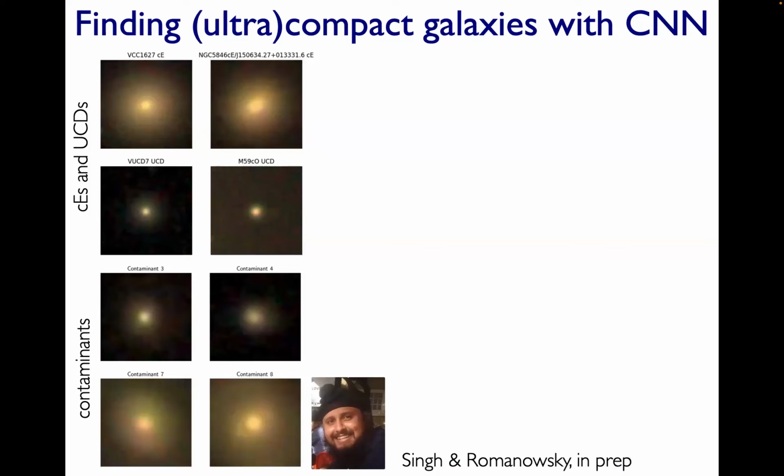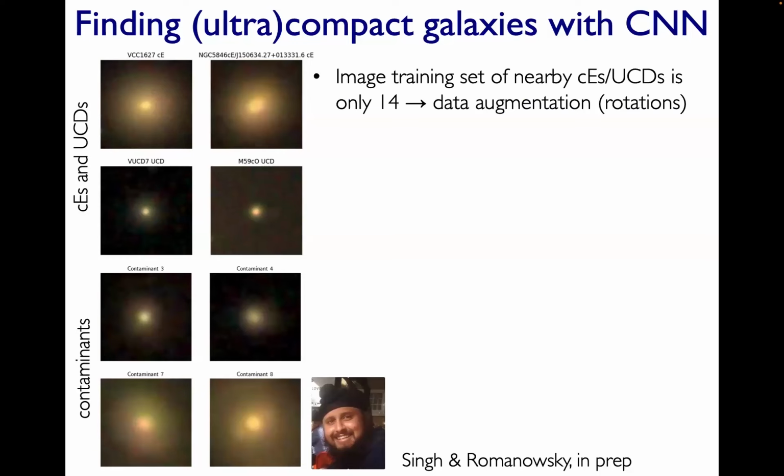The latest is I've had a master's student working on a CNN. The problem is they look a lot like background galaxies if you just have images and you don't have spectra. So he's been working on a CNN to classify background versus foreground galaxies to find more compact ellipticals and UCDs. The tricky part is the training set is tiny, only 14 objects.